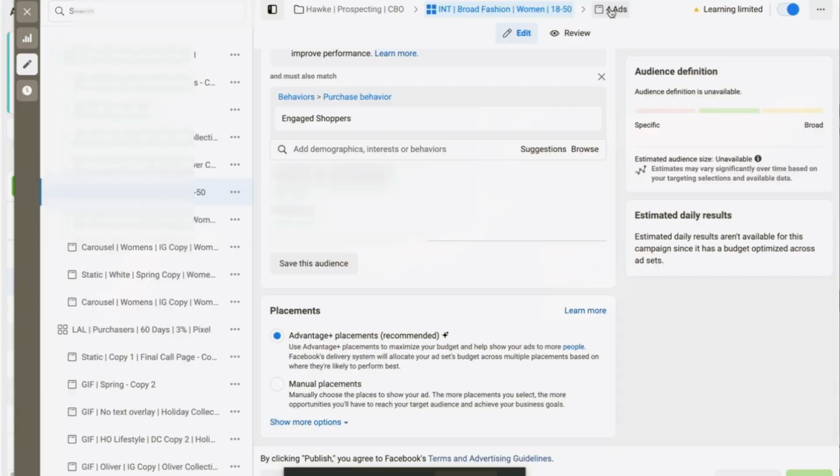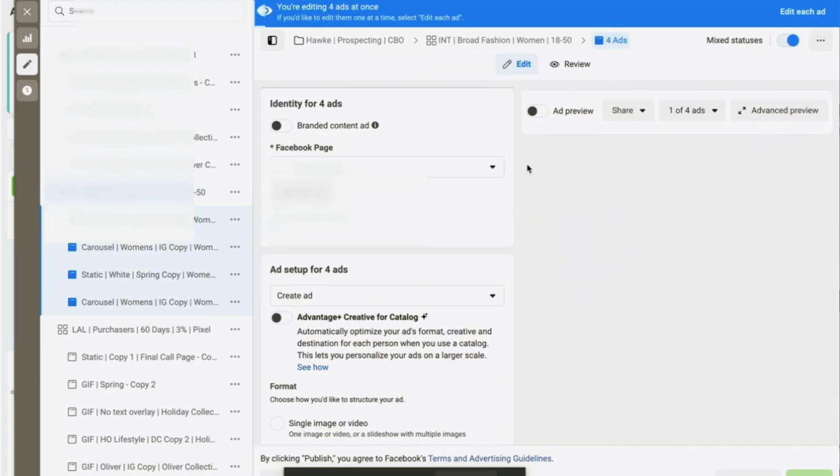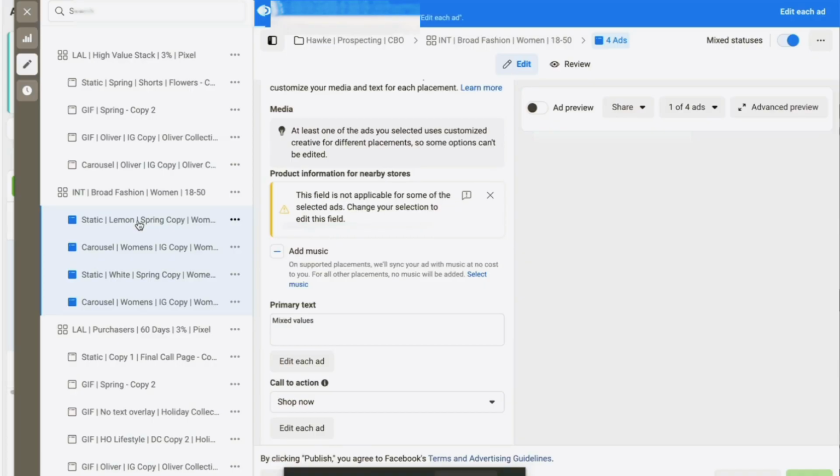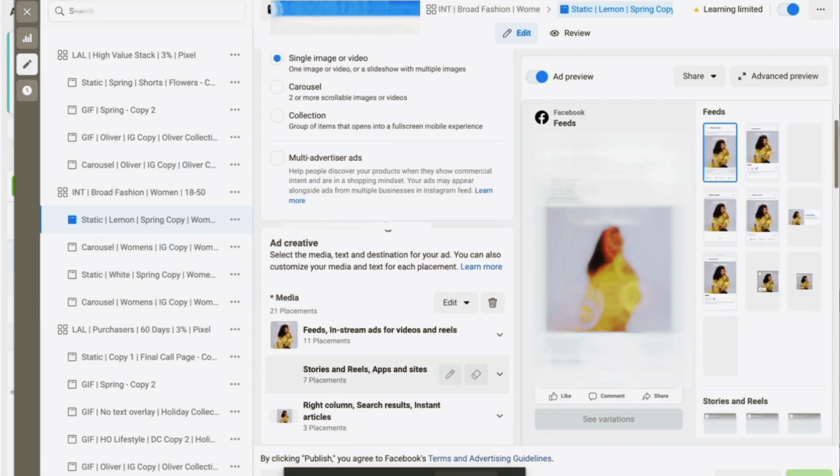Let's look at the ad. We're going to cover the actual ad, just for the privacy of this account, right? But obviously, like I said before, you want to make sure that you're covering the page. You want to make sure that you have the right page set into place, the Facebook page and the Instagram as well, right? And we're going to do one. Let's look at one of these.